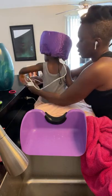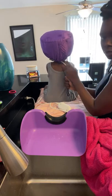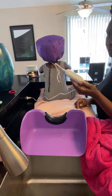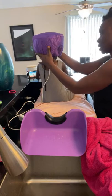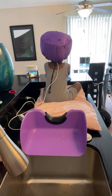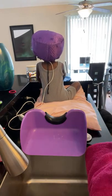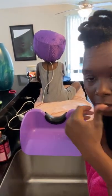So, no, you don't touch it. So here's the string, and you just pull it. As you can see, it made it tight. And then I always have hers on low, but it's low, high, and then off. And then I let it sit for 15 minutes. It's 11:38, so around 12 o'clock, I will wash it out, and then I'll put the leave-in in, and I'm going to use the dryer to blow her hair out today.